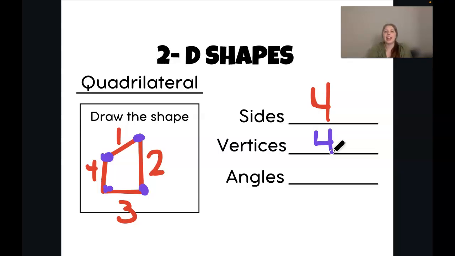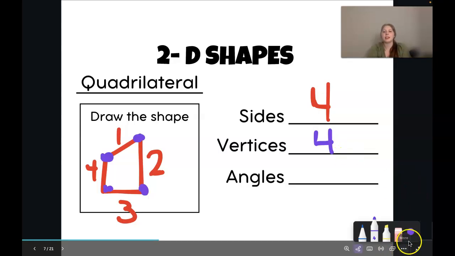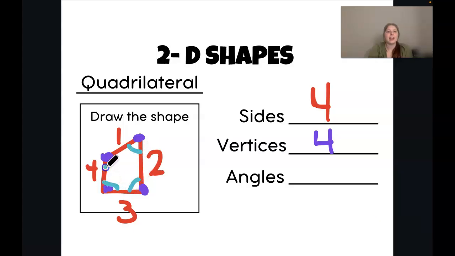Okay, now we're going to look at angles. Show me what an angle is again. Good job. I see an angle here, here, and here. One right here. How many angles do we have? 4. Good job. Remember those angles. 4, 4. I see something very interesting about those sides, vertices, and angles. I want you to give me a thumbs up if you see it too. Ooh, I see some friends. Okay, I want you to think about that, and I want us to come back tomorrow, and I want you to let me know what you see about the sides, vertices, and angles.